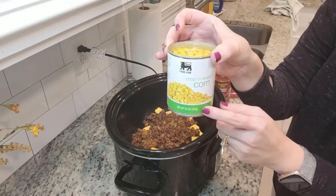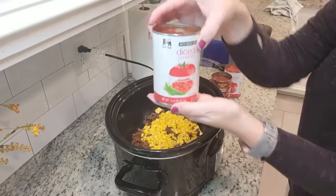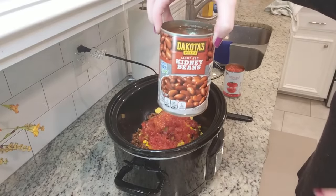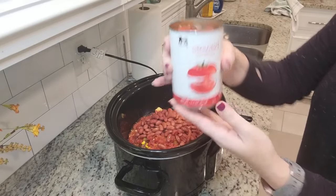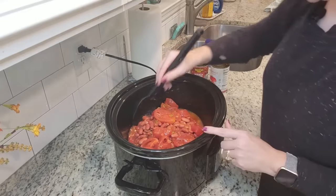I've got a can of corn that has not been drained. It's only 8.5 ounces. It's not the larger can. A 14.5 ounce can of diced tomatoes with green chilies. A can of light red kidney beans. And 1 can of stewed tomatoes. This is 14.5 ounces. This is where you would throw in your jalapeno if you had that.